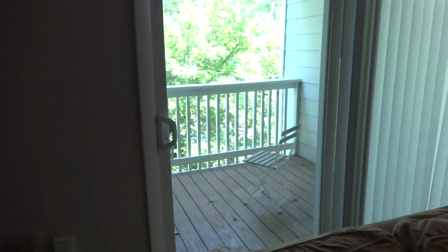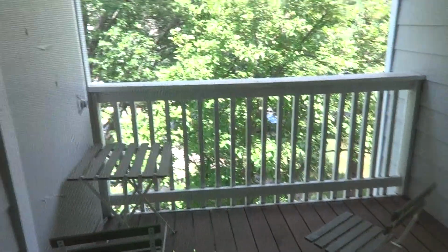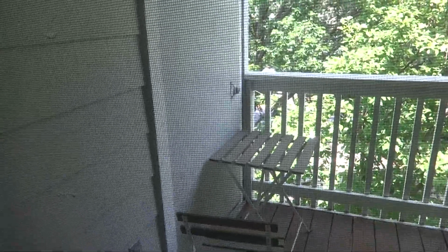You got the back patio outside here. Not much has really changed for the patio, although for the utility door, I still don't have the key for that door, and the lock is still broken. I have no idea how to make sure that the utility door is shut tight, because I have to use one of the patio furniture to secure, or at least try to secure, the utility door. But at the same time, I can't really do that because on this coming Tuesday, preventative maintenance is coming by to make sure all areas are accessible. So if they see a patio table blocking the utility door, that could lead to a problem.